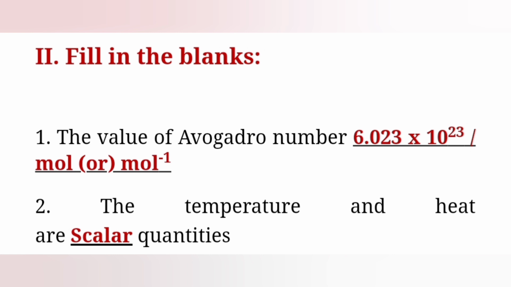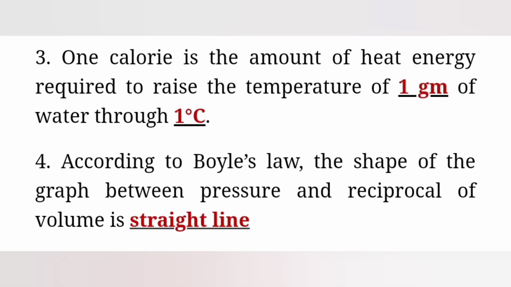Second one, the temperature and heat are dash quantities, scalar quantities. Third question, 1 calorie is the amount of heat energy required to raise the temperature of 1 gram of water through 1 degree Celsius. Fourth question, according to Boyle's law, the shape of the graph between pressure and reciprocal of volume is dash, answer, straight line.